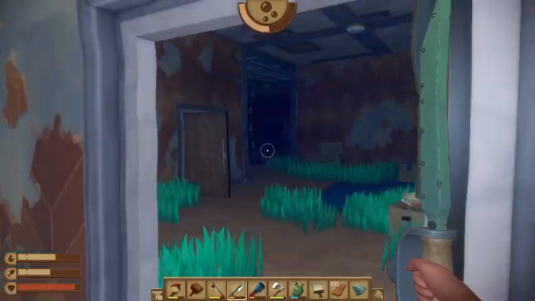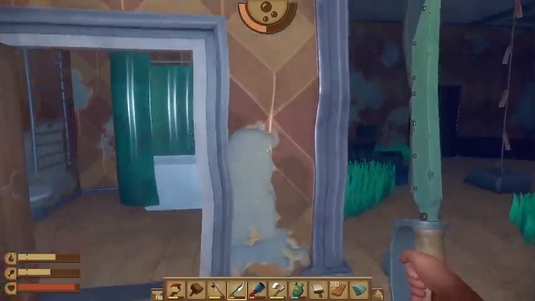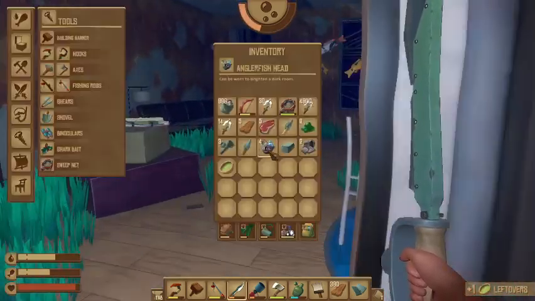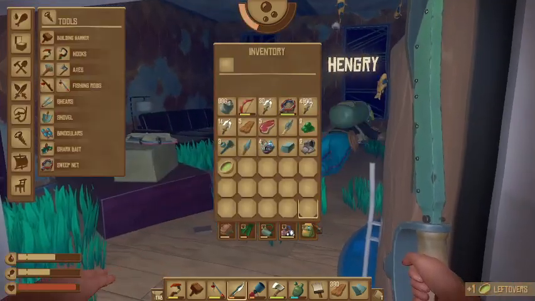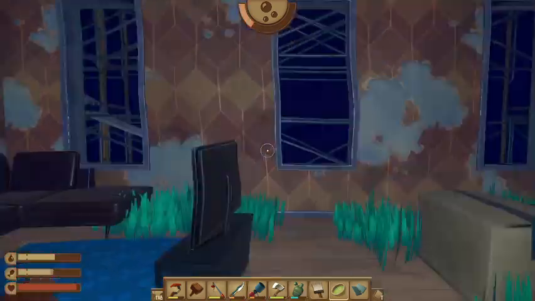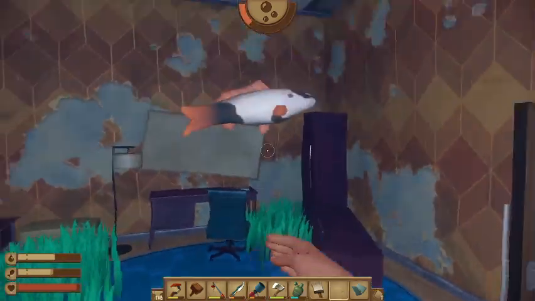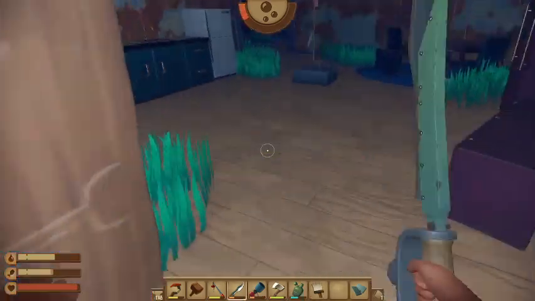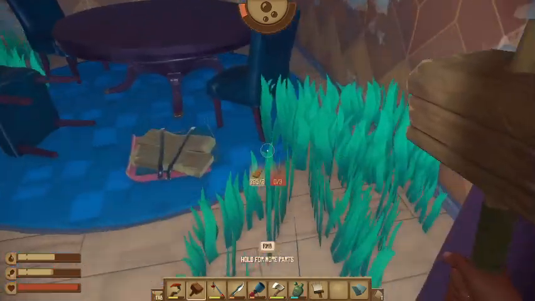Let me see if there's any more anglerfish for me to kill off. Anglerfish! I got some leftovers. Let me eat them. Nope. Eating underwater doesn't work. Doesn't make sense. How do I eat underwater? I don't know. You want to, so you did it.